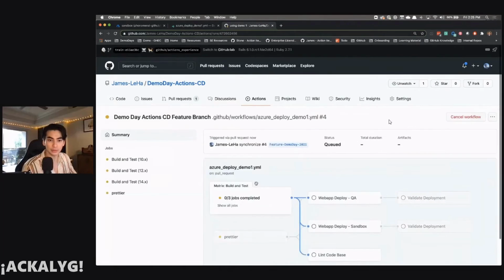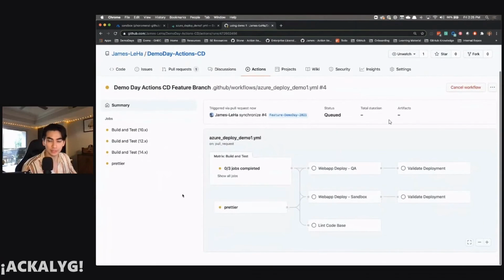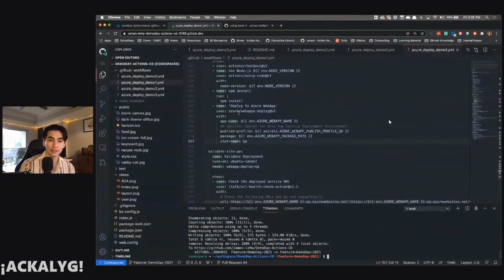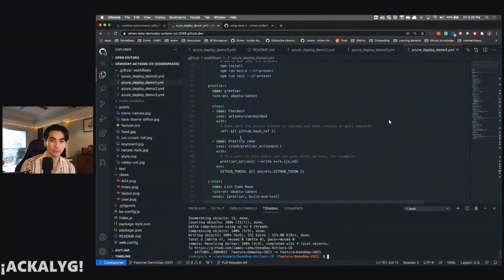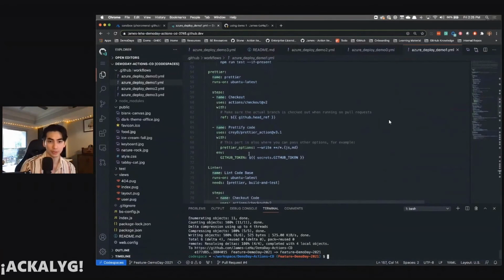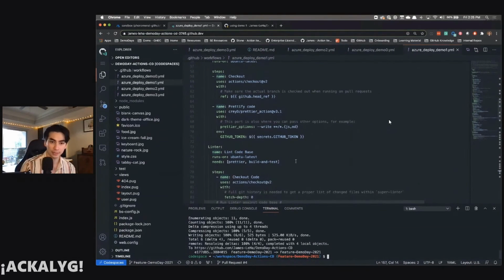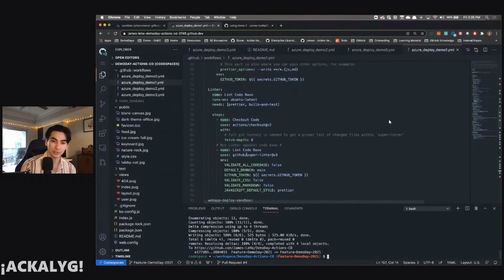All right, looks like we saw another trigger over here. And what this is going to do now is actually send this job, and it's actually a more complex version. So instead of just doing a simple build and test to sandbox and validate, I actually added in a couple different jobs here. So we added in, of course, deploying to QA as well. We also add in a Prettier job. That's just using Prettier for Node.js to make sure my code looks all right, and also a linter. So this is actually using the github.com/GitHub super-linter. This one's really cool. It's actually a compilation of a bunch of different linters that GitHub has put together and kind of maintains and allows you to use them.